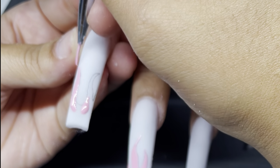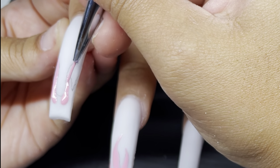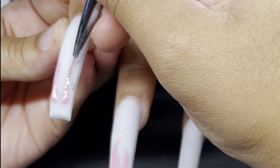Still be sure to go in with a small amount of gel polish when painting the ends.